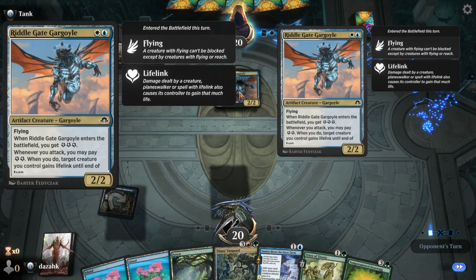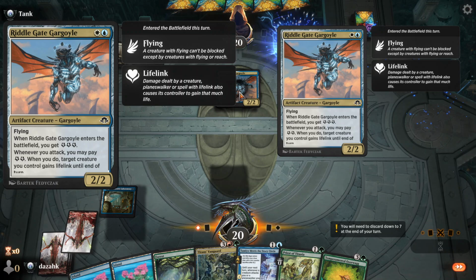Okay, that's a good 2-drop. It's flying, it's 2/2, and it gets you energy. And it can give lifelink. Wow. For the cost of some energy. Okay, Priest of Titania. And then we can get the Oozewag next to.